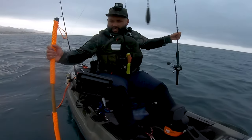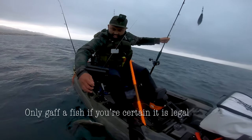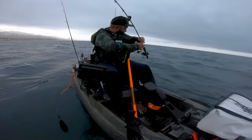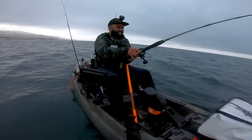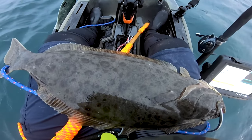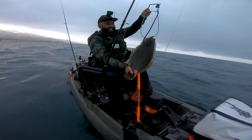It's legal. It's okay. Yeah, he's legal! He's legal! Woo! Let's go — legal halibut! It's barely legal, but it's a start. It's definitely a start. 24 inches, guys — 24 inches. My first keeper of the day, 24 inches. Not too bad. I'll take it. Good start. Already bleeding him out. 24 inches — that was quick. Didn't even have to use the gaff.